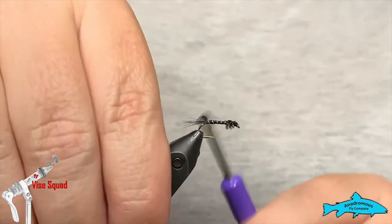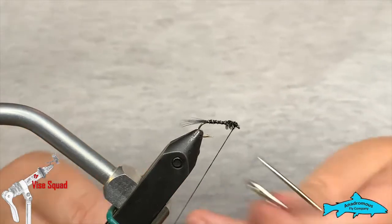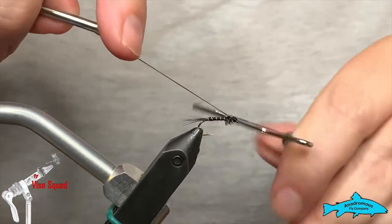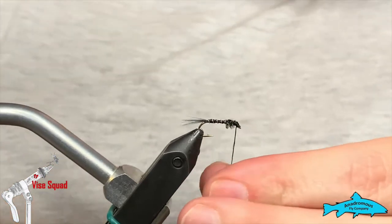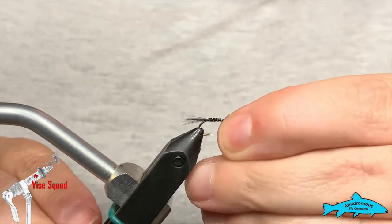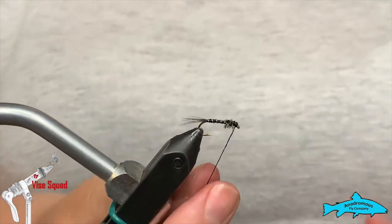Break that off, cut it off, I should say. Grab our whip finisher. I only do a couple on this because it's such a small eye there, but I'll show you guys a little trick. Sorry, again, fingers in the way. Go ahead and nip this off.